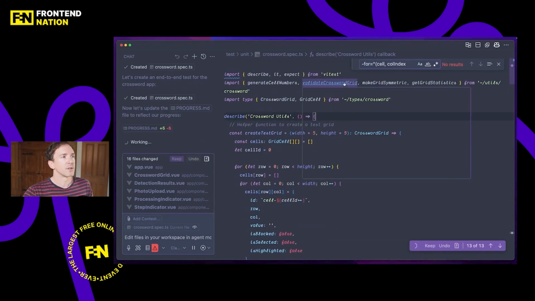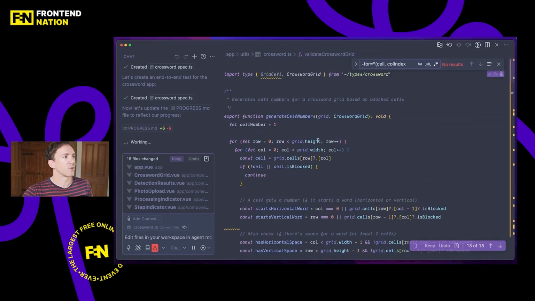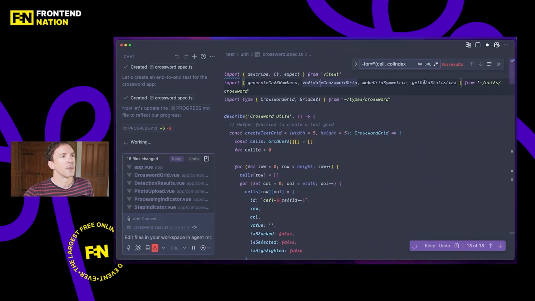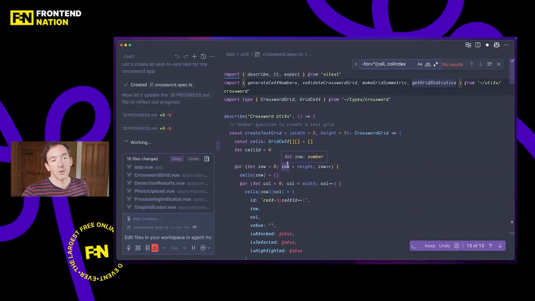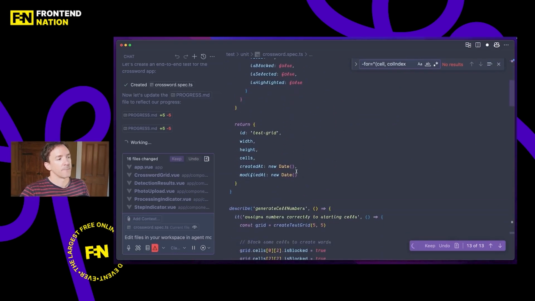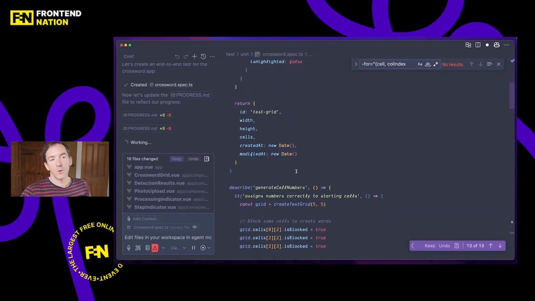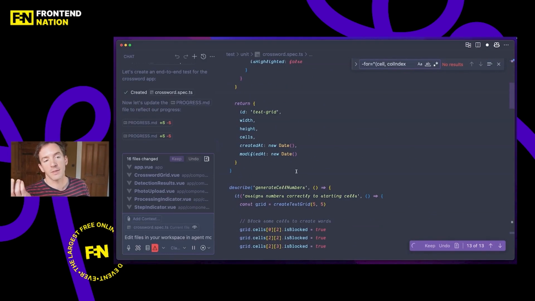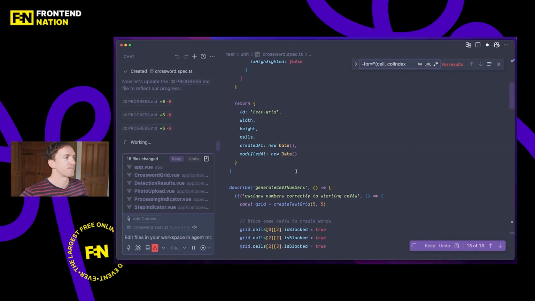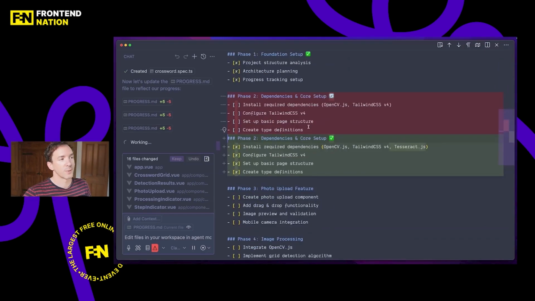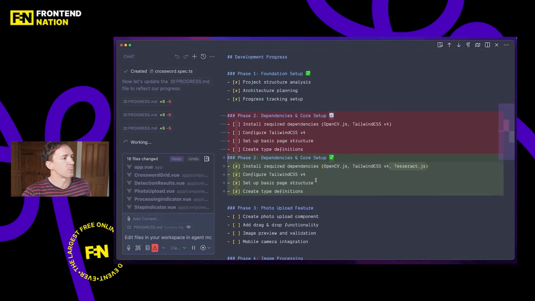So we might want to do stuff like, okay, the crossword grid or the grid statistics. These are things that you might be able to handle on your own and also understand from your point of view when you're coming to review the PR. Think how helpful that is when you have tests to assert the kind of behavior you're expecting from utilities. Always useful when reviewing someone else's PR, and even more so if you're reviewing an LLM-generated PR.